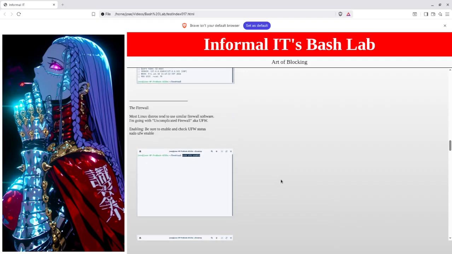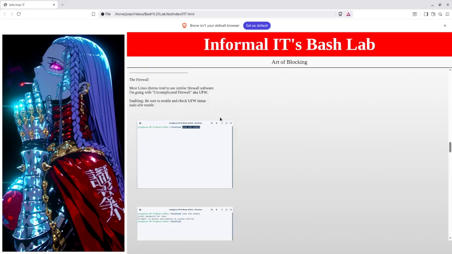Now, if we're going to go a little further past dig, we've got to go into the firewall itself, not just identifying the website. One of the very first things you're going to have to do is enable your firewall if it hasn't already been enabled. Most Linux distributions use Uncomplicated Firewall, or UFW.